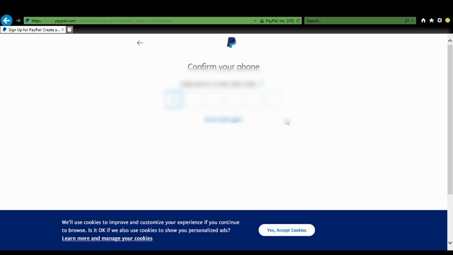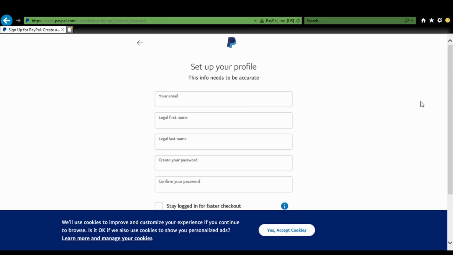Now, in some cases, they may only ask that you link a credit card that is in your name, and then they'll use that to verify your identity, or they may ask for an automated video call where you show your ID beside your face, and then that way they can verify your identity, or at least verify that you are who you say you are.